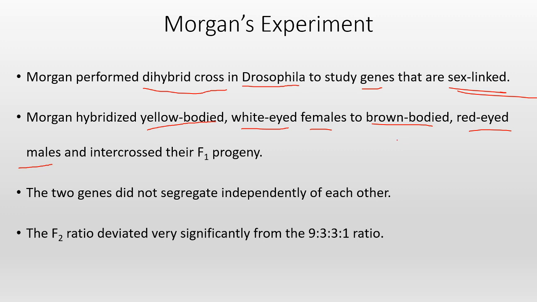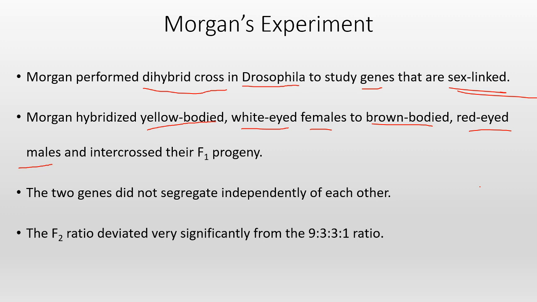Till now, based on our understanding, we will guess that, based on Mendel's experiment, they will be getting this regular ratio of 9 is to 3 is to 3 is to 1, and this is the case only if the genes are segregating independent of each other, right? Till now we have seen independent assortment of genes, or alleles.